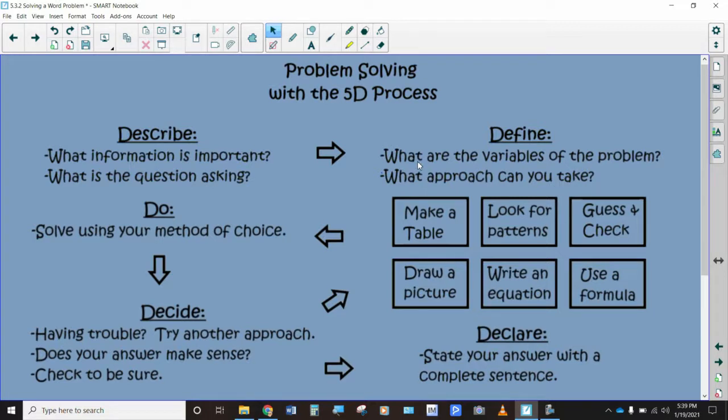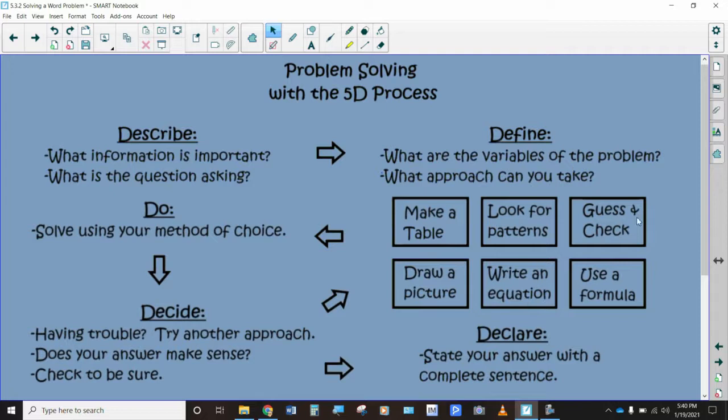Okay, so once you define the variables, then you have to decide what problem-solving approach you are going to take. A lot of times we use formulas, like when we are solving a problem that involves finding the area of a rectangle. You have to use a formula to solve that problem. In 8th grade algebra, you're going to be creating tables and looking for patterns, and you're going to write an equation. So you're going to use all of these processes, or eventually you'll get to a point where it's like, oh, I know how to find the pattern. I don't need the table. I'm just going to go straight to the equation and solve the equation.